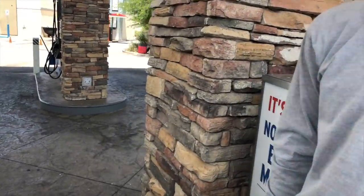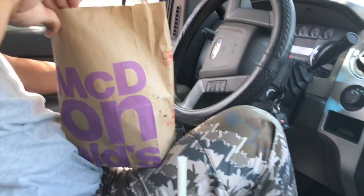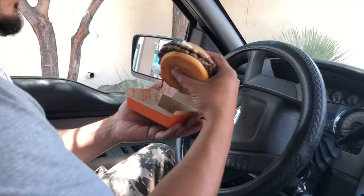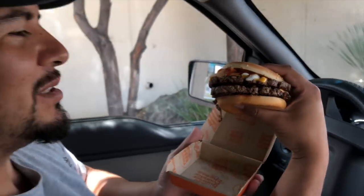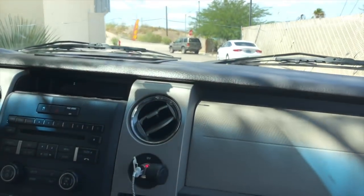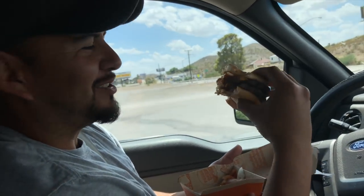Super windy out here. Got some McDonald's and some Powerade. Now we're about to meet up with Rashawn and everybody and head out to our hunting spot. Look at that — that looks delicious. A couple too many onions but it looks pretty good. We asked for extra sauce so this one's gonna be a juicy one. This burger is delicious — McDonald's hit the spot. I can't even comprehend why somebody would be a vegan. Look at that, just awesomeness right there.